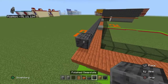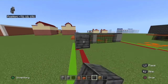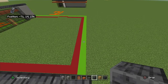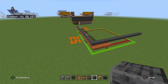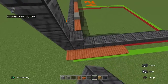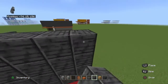What you can do is bring this polished deep slate block at the right side back by 23. So it should actually scale your entire grid, if you made your grid, going from the far front block to the far back block, yes. Just like that. And then what you can do with that is bring it up with 4 rows of polished deep slate blocks. And then leave the slabs alone. Don't do anything with the slabs because they're special. They're special, boys. Just like this.